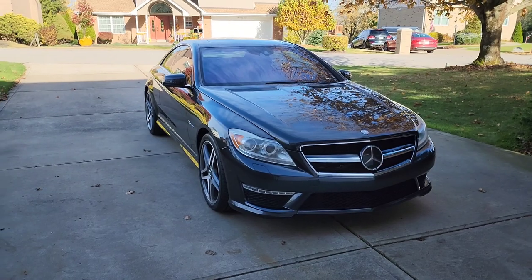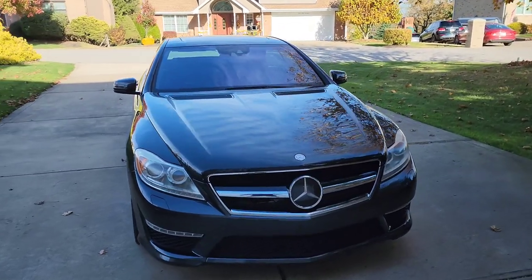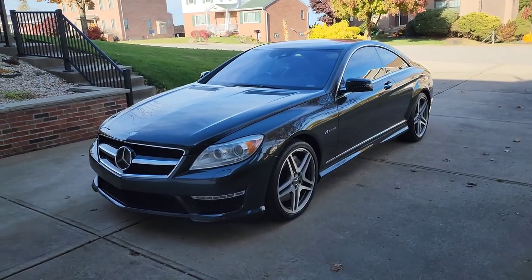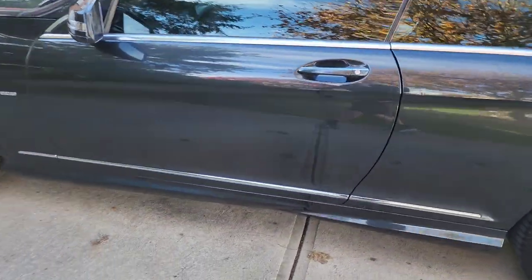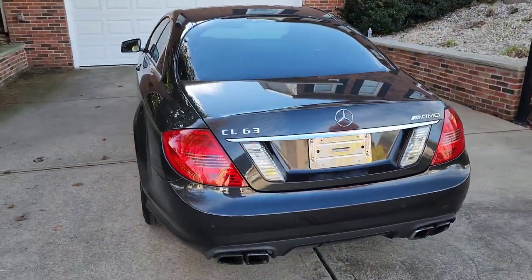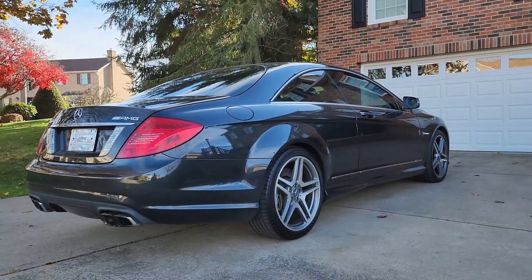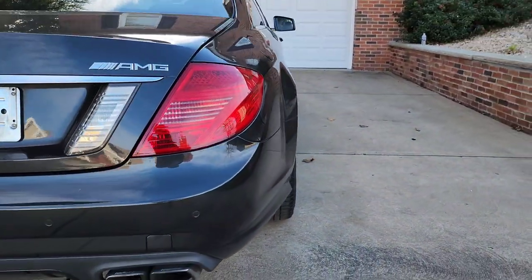This car does have a lot of nice factory options on it, which I'll talk about here in a moment. The reason I wanted to make this video is I'm kind of on the fence if I want to leave this car stock the way it sits right now — just clean it up and do a little bit of maintenance — or modify it a little bit, put a little bit of style into it. Not that it really needs that much, as you can see. This is quite a stunning car, just from the factory. Especially over the rear wheel arch, you really get a wide body effect — you can see how much that rear arch sticks out.